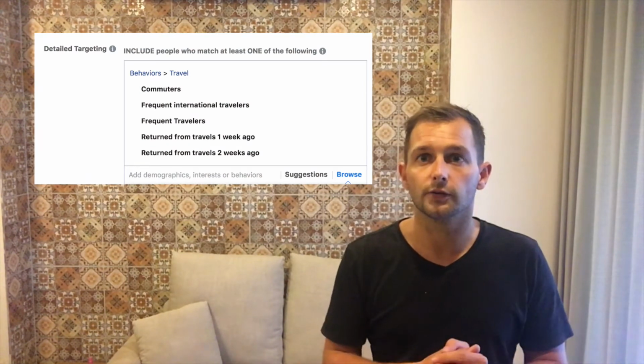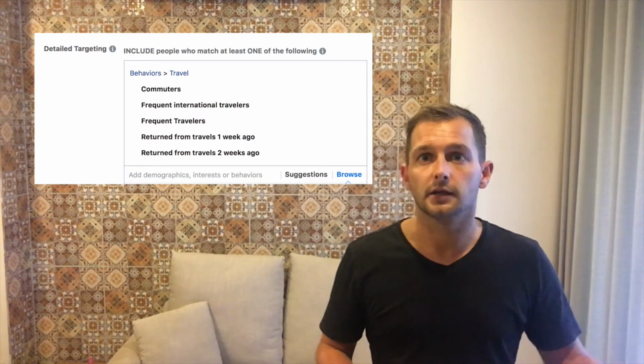But another example of behavior patterns is going on a holiday. Most of the time you spend in a certain area and then you're out of that area for an X amount of time. You come back and Facebook recognizes it, and you as a business owner can target people who are coming back from a holiday. A good example is when you sell digital photocopies of holiday pictures: you can approach them with a Facebook ad and say, hey, just back from a holiday, would you like 50% off a new photo album? So that's a specifically relevant message for the people that are just coming back from a holiday.